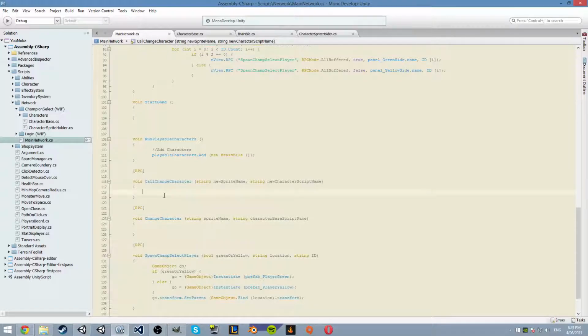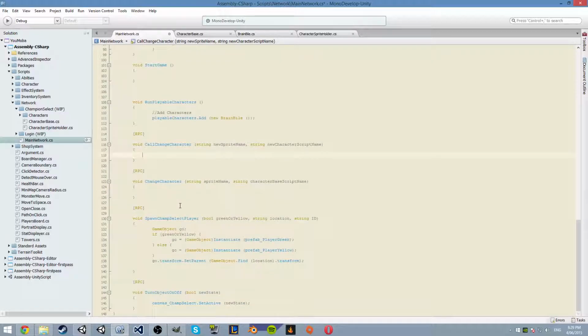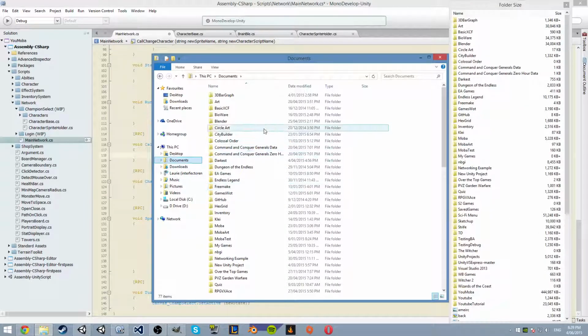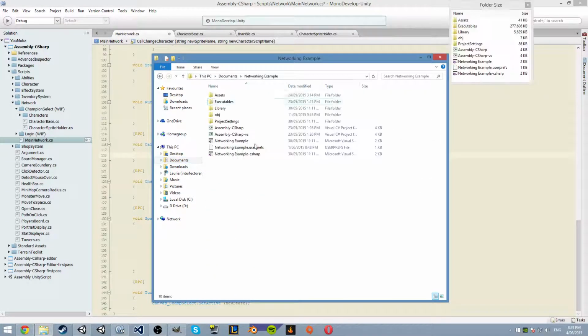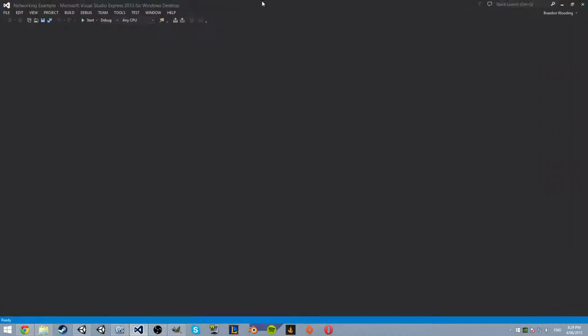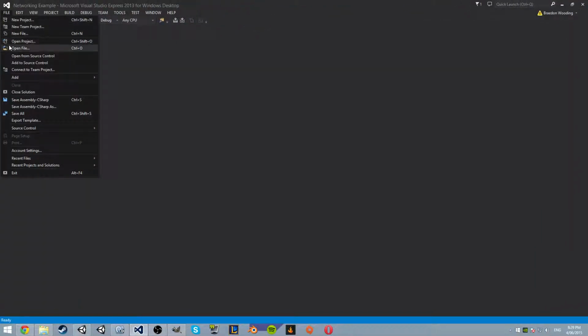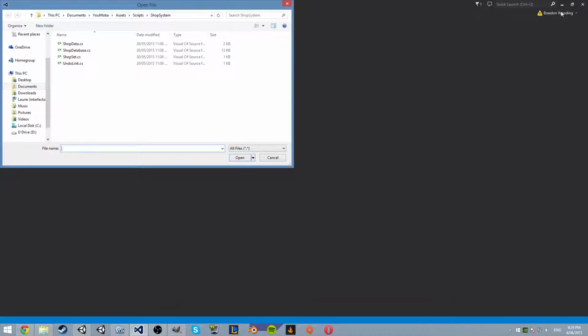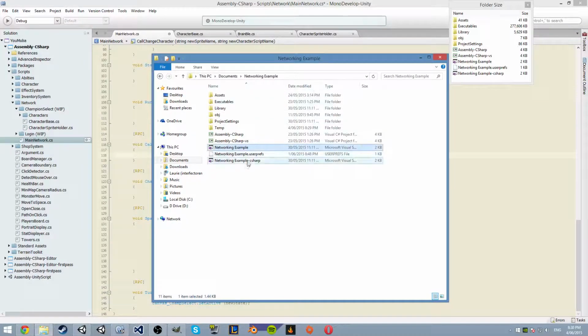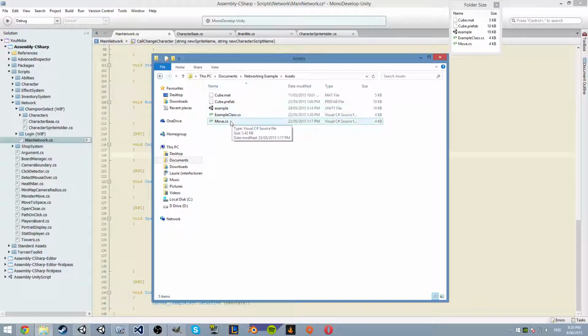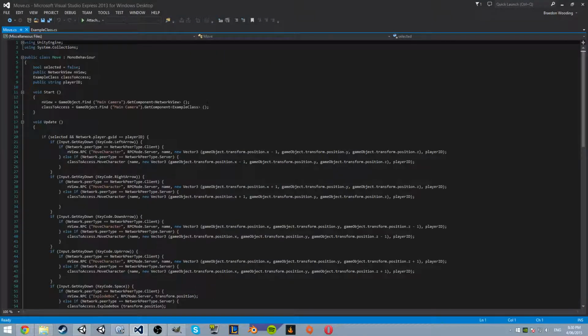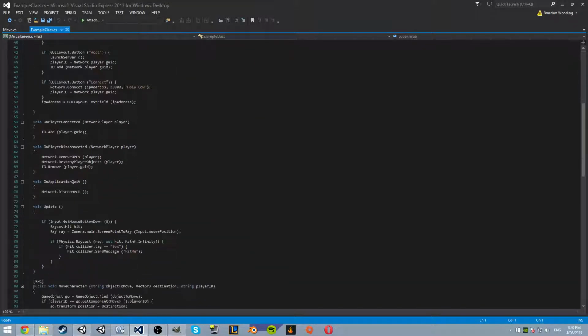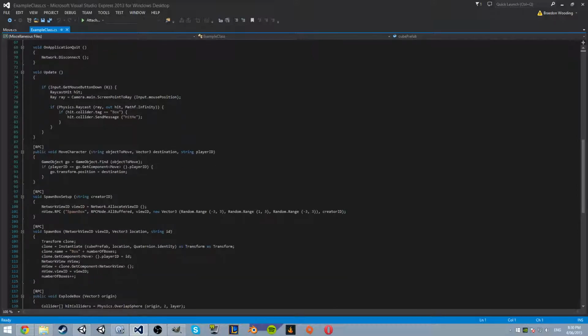So then we're just going to call an RPC. I guess we could just... Oh, how do we do it? Damn it! Had it. Let's find it. I guess we could just open the example up. That's not what we're looking for. I guess we'll just open this way. Okay, here, example class, here we go. Oh yeah, we have to call an RPC to all buffered, okay.